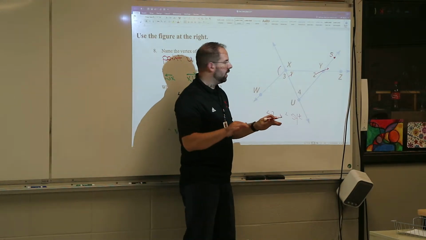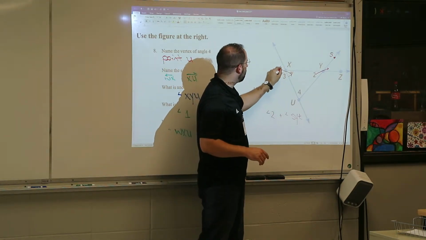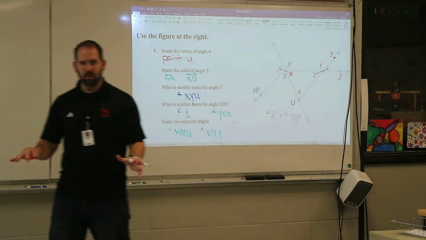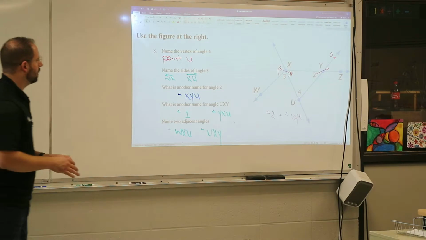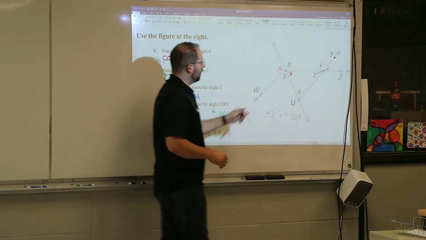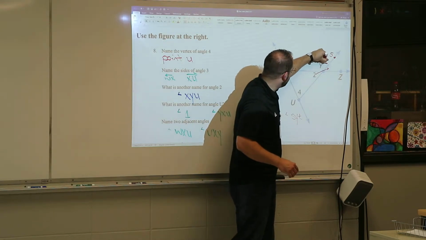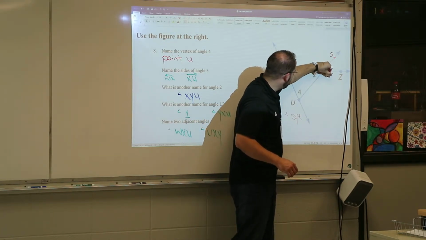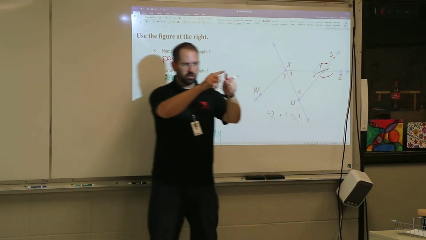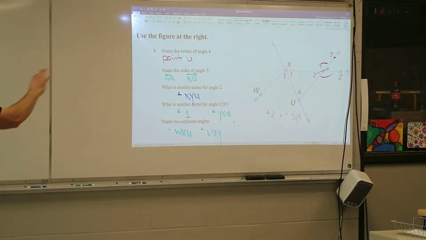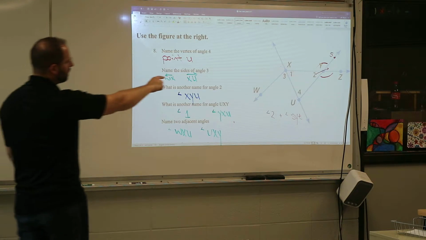That doesn't work. The reason why, when you go across, do these even look like the same angle? That's not vertical. They have to be straight lines crossing. So really 2 and then 1 across from it would have been good. Or this angle here and this angle could have been vertical. They're just straight across from each other. Okay, that last one I'm highlighting there, SYX.